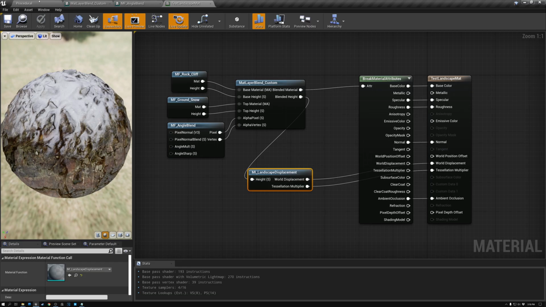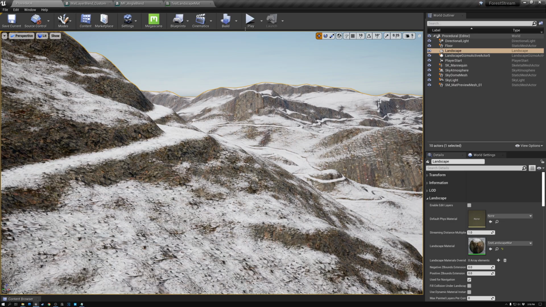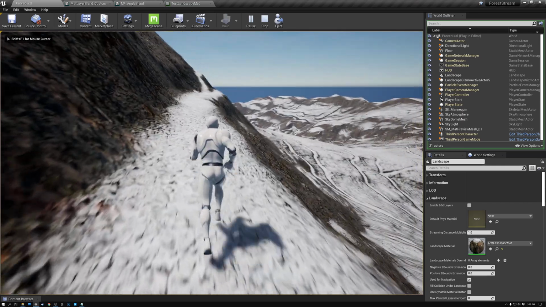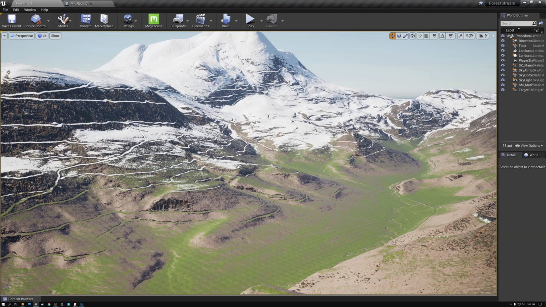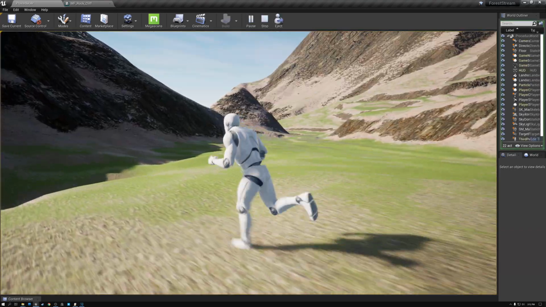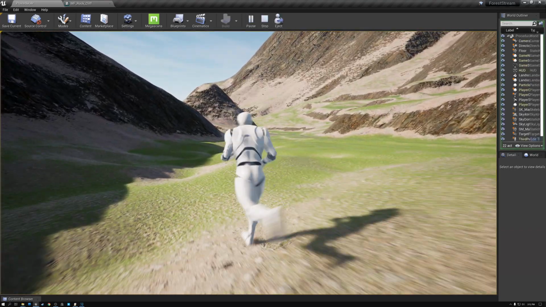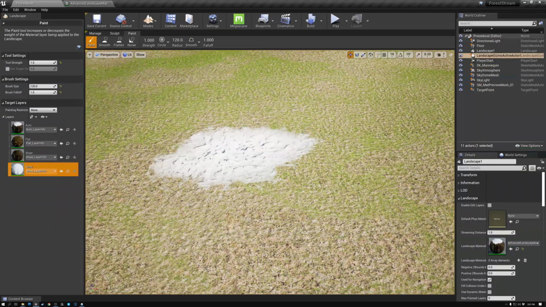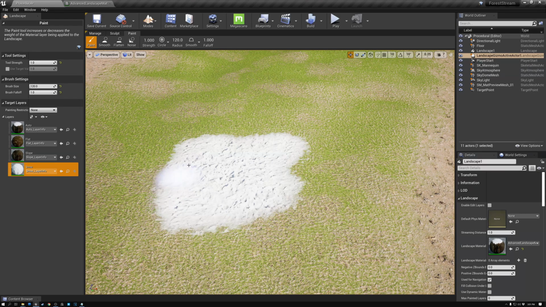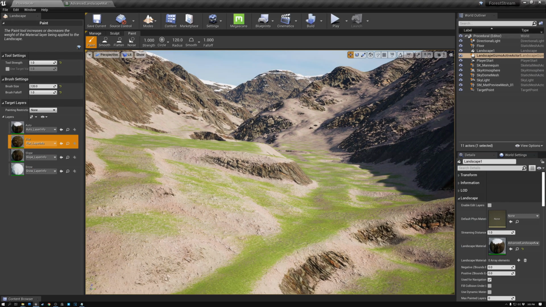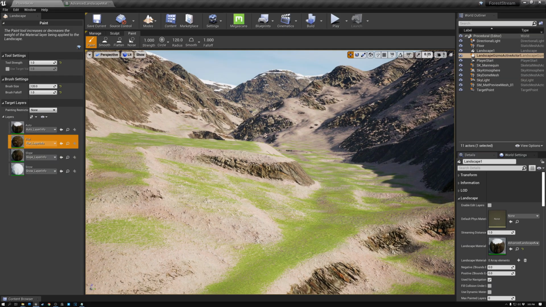In episodes 17 and 18, we talked about creating an auto material for our landscape, beginning with simple slope blending, and then getting more advanced with blending based on the landscape altitude and using material height blending. To finish off our auto material in episode 19, I showed how to apply hand-painted materials on top of the auto material for areas that need manual touch-ups.